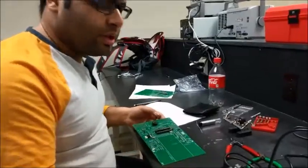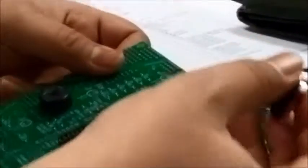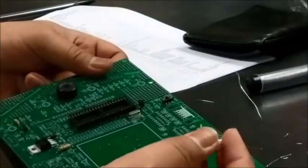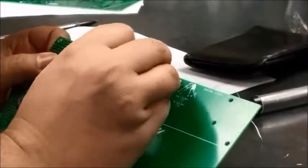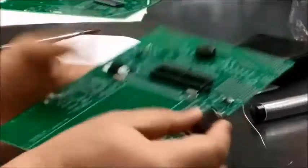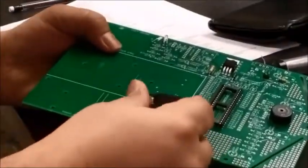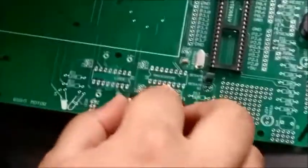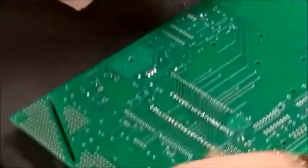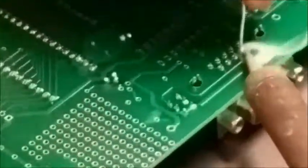Right, now I'm gonna install the serial port DB9. It's gonna go over here, and by pure common sense, we know that it should be facing outwards. Try not to bend the legs. Alright, so it goes in pretty easily. Now, all we have to do is solder all these legs.